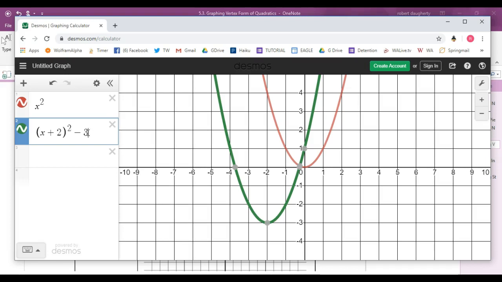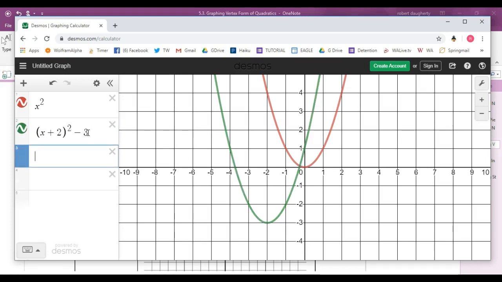What is the vertex of the one in green? What's the vertex? Negative 2, negative 3. What did you do to find the vertex? You looked at the graph and you did what? Can you look at this equation and see what the vertex is? Yeah, you said the vertex is negative 2, negative 3. So a negative 2 and a negative 3 would be there. Okay, let's hit return and do another one.